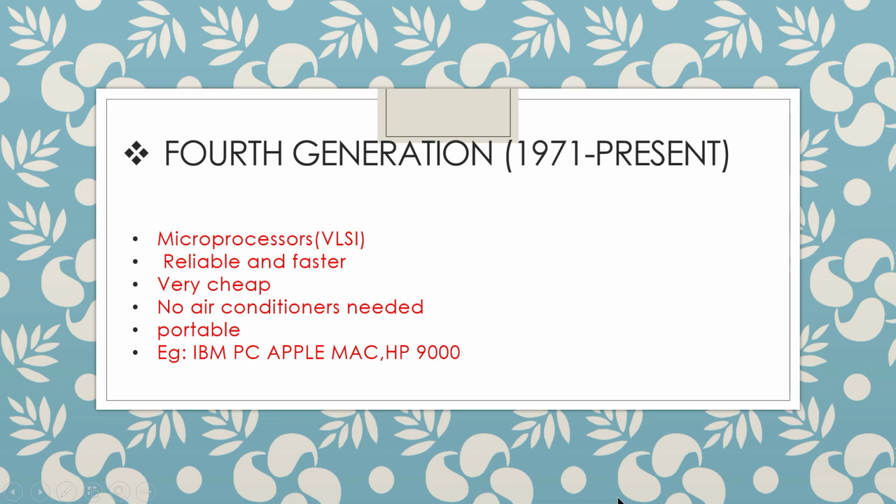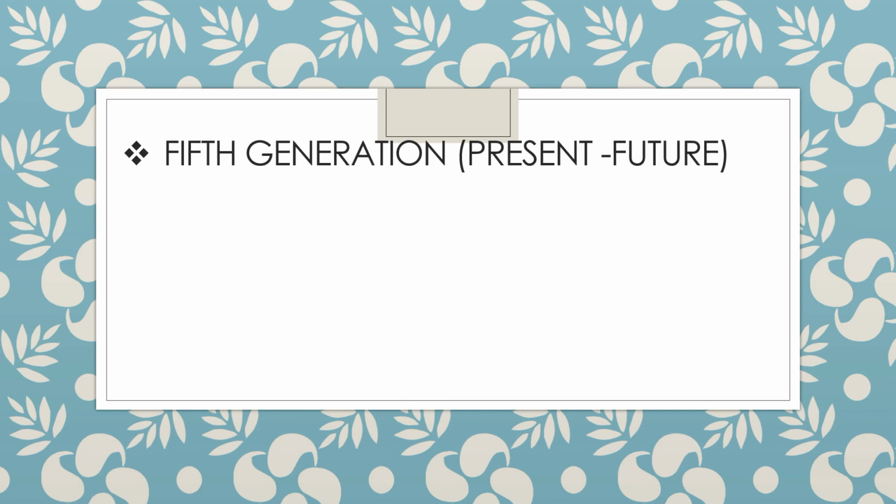Then comes fifth generation computers. The future generation of computers. Ultra large scale integration, having 10 million components, is used in them. It is based on artificial intelligence. Artificial intelligence is a technology that enables a computer to think, learn and change like humans. Some examples are Tesla self-driving car, Siri, Google Now, etc.